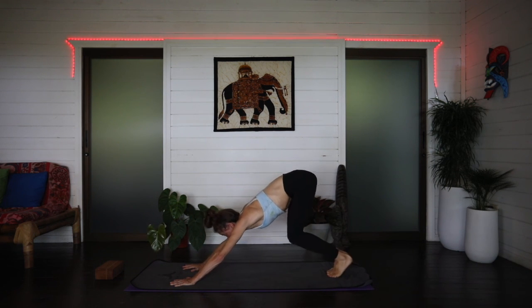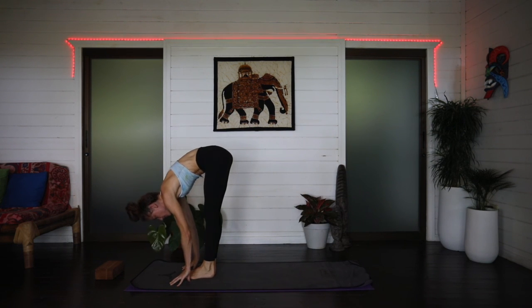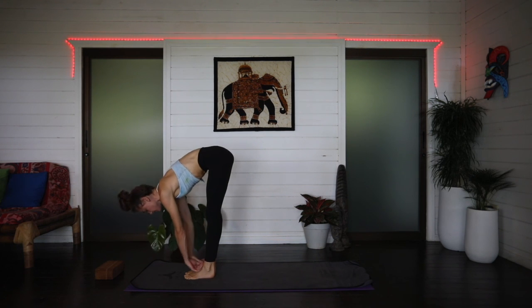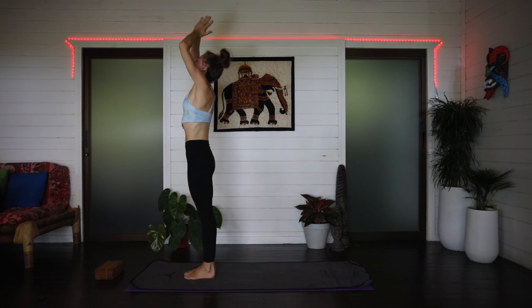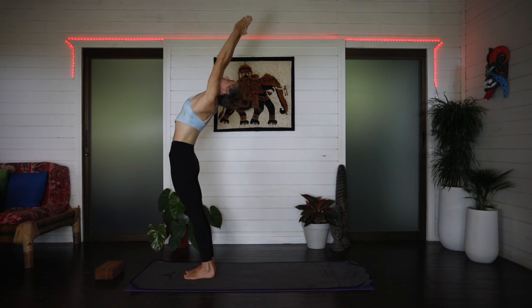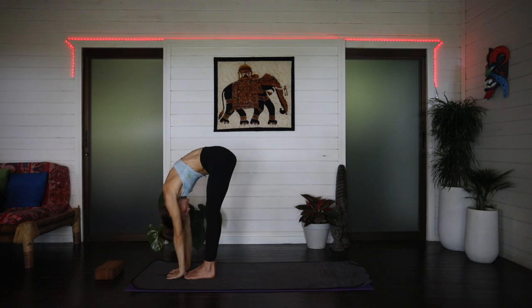On an inhale, bend the knees, look forward. Exhale, step, jump, or float light, top edge of the mat. Inhale, halfway lift. Exhale, forward fold. Inhale, arm circle, root to rise. And hands in prayer in front of the chest. Inhale, arms move, looking back. Exhale, surrendering back down to the earth.